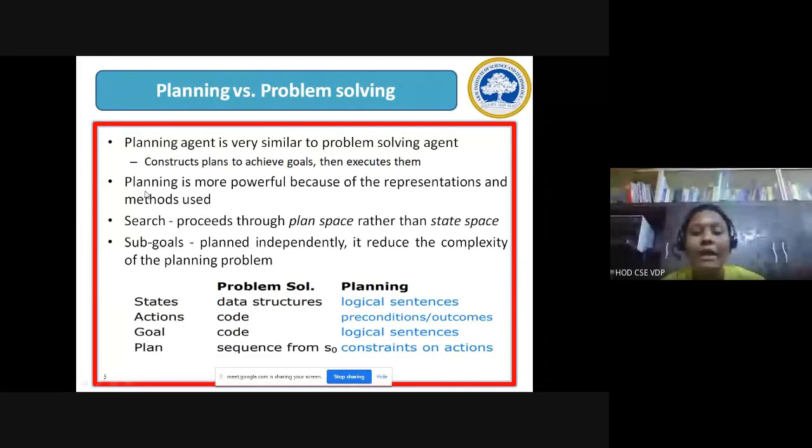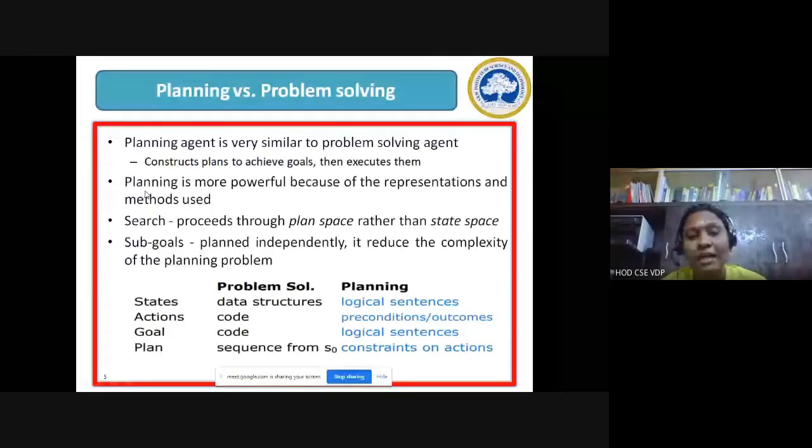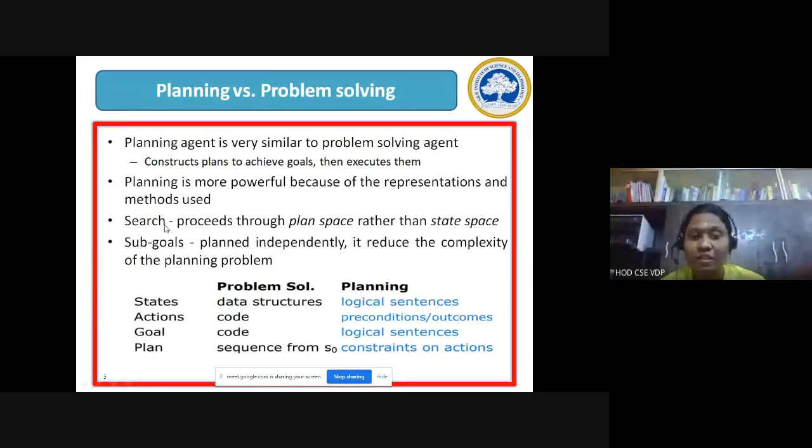All these are advanced search strategies in planning that we will be studying. Whereas in the search methods that we have already seen, it just proceeds through the plan space rather than the state space. I'll explain this statement when we solve a small problem.